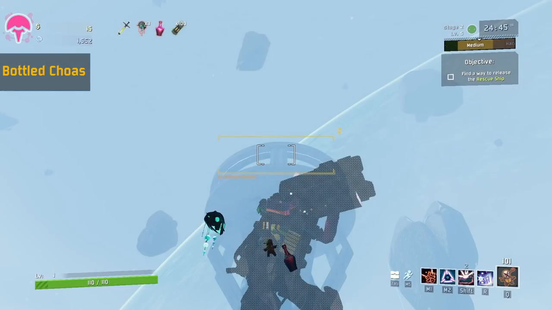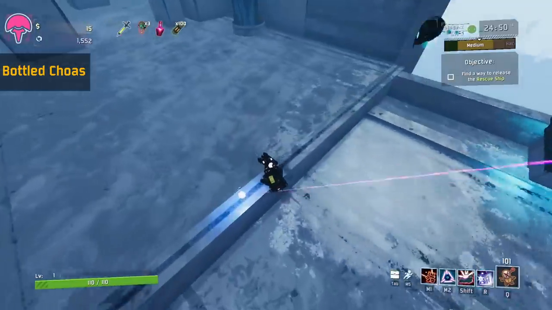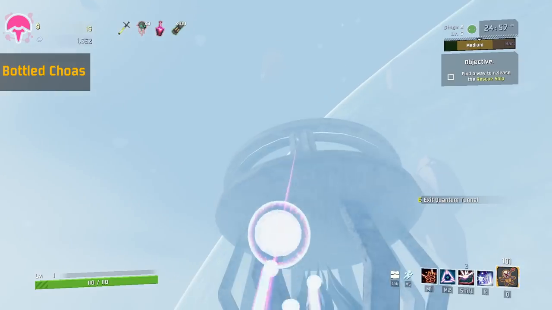Just to quickly explain what's going on here, I did give myself FMP with Soulbound, so I can just constantly press Q in order to activate my equipment. And I'm using Bottled Chaos and farming for an eccentric vase, and that's going to be our way to skip up there.